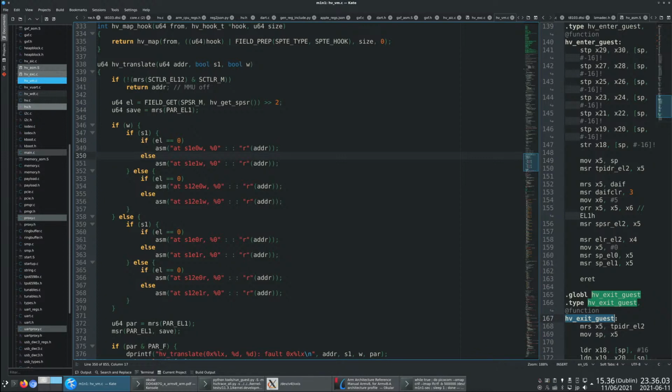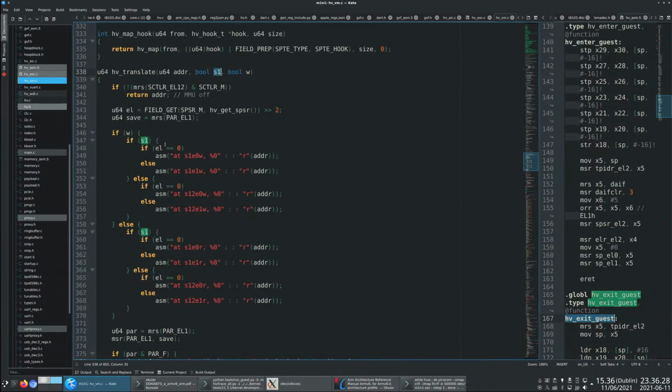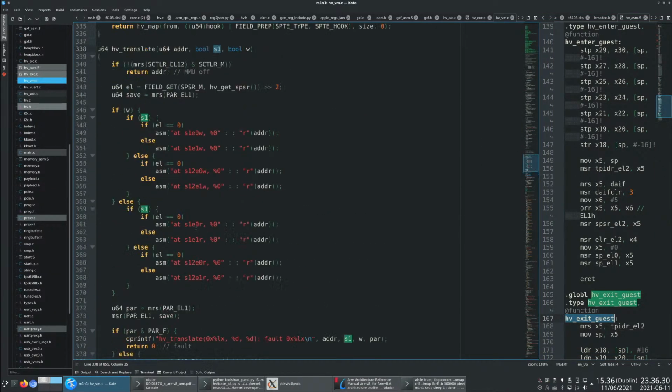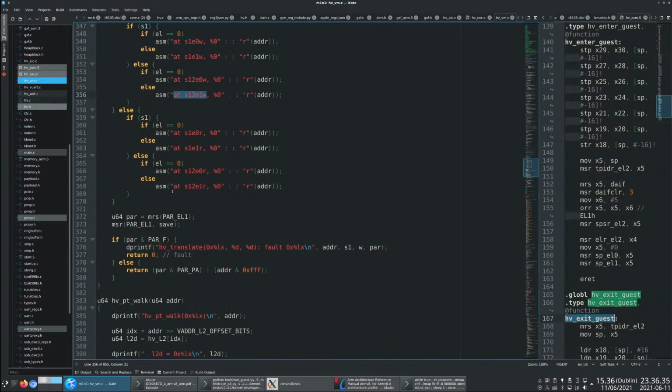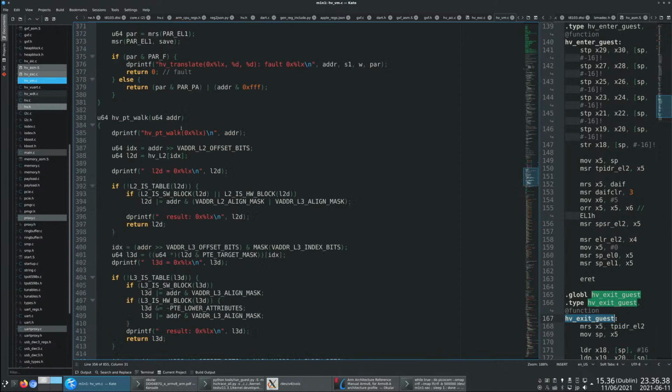So this is actually useful for debugging when I want to translate a guest address, or when I'm getting a guest address, I need to translate it to either an intermediate physical address or real physical address to then do something useful with it. So this can handle both. This can handle reads and writes, and then decide whether it only does stage 1 or stage 1 and 2. If it only does stage 1, you get an intermediate physical address, and it doesn't go through this whole page table thing that I set up here. It only uses the guest's page tables. And this is a special ARM instruction that does that for you. So this is just a helper for when I need to translate a guest address.